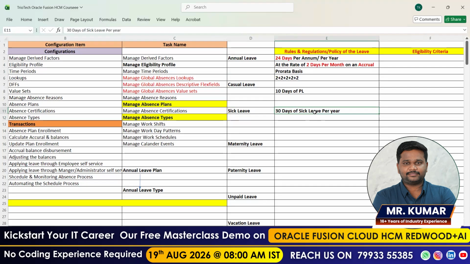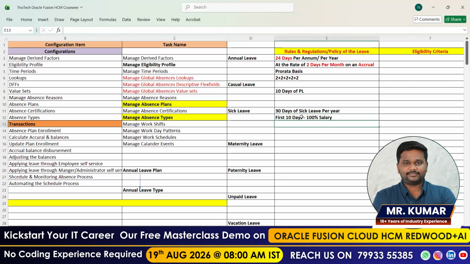Under special situations, if any employee has fallen ill for a long time, with a special request or permission, they can take this leave. So 30 days of sick leave per year we will be providing. But again, there will be different slabs within them. What are they? First 10 days in the year, 100% salary.